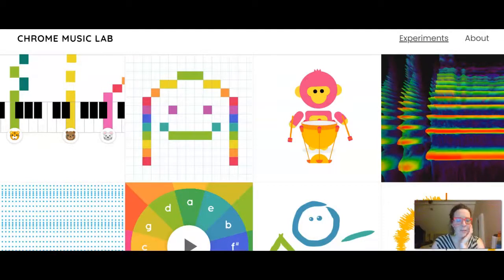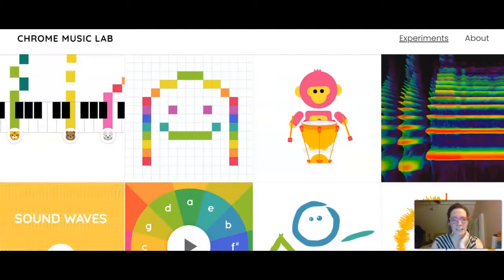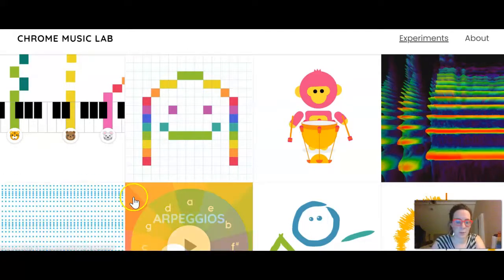Hi everyone. I want to show you a little bit about the Chrome Music Lab today. I think it's a really cool place to do a lot of practice with creation, and that's going to be a big part of what we do this year, especially when we're coming from a virtual place. It's something we don't spend enough time on in regular music class when we're in the building. So this is going to be a great and fun activity for you to be a part of.